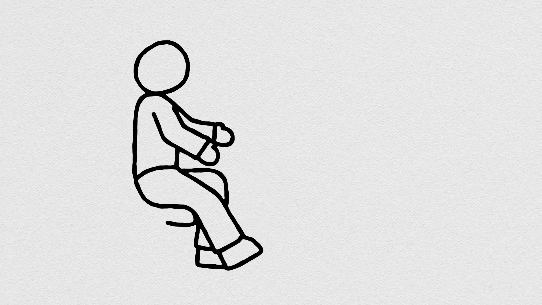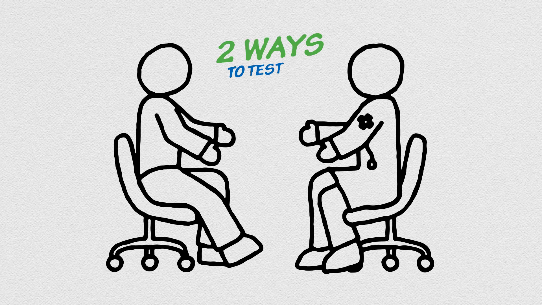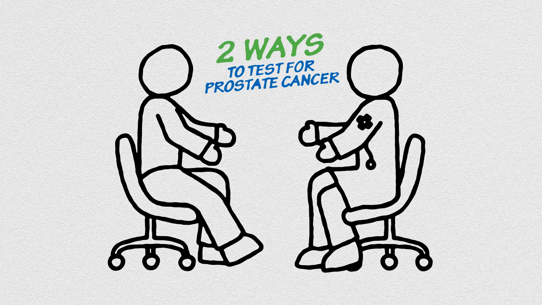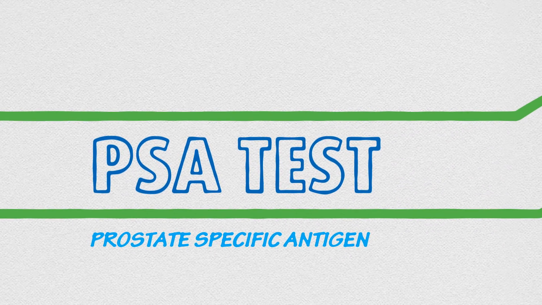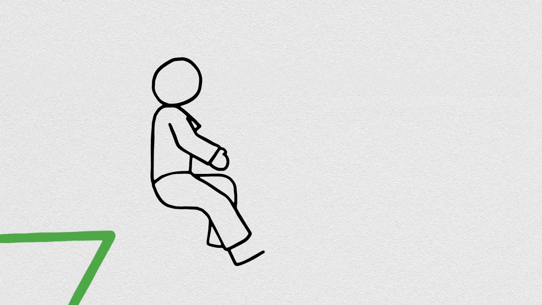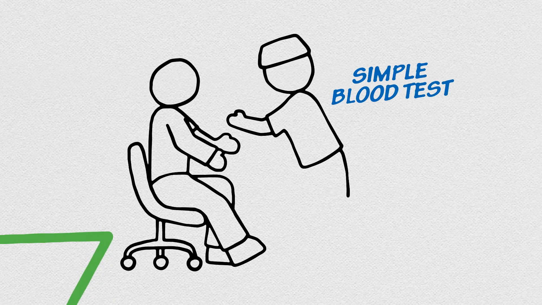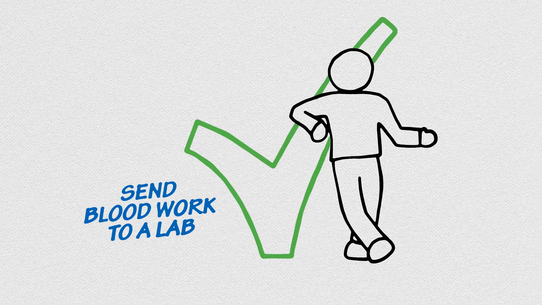That's why it's important to be an informed patient and talk to your doctor. It gives them the opportunity to discuss two ways of testing for prostate cancer. The first is the PSA, or prostate-specific antigen test. PSA is a protein that can show up in the blood. PSA levels are usually very low, so higher numbers may indicate prostate cancer. It's a simple blood test taken from the arm when your blood is being collected for blood cholesterol and other tests. It's just a matter of ticking a box on the forms before sending your blood work to a lab.